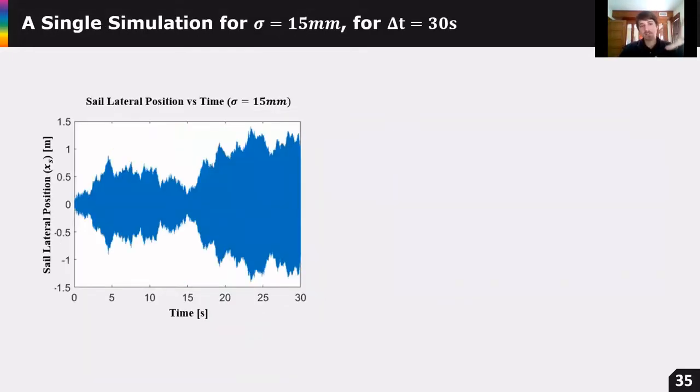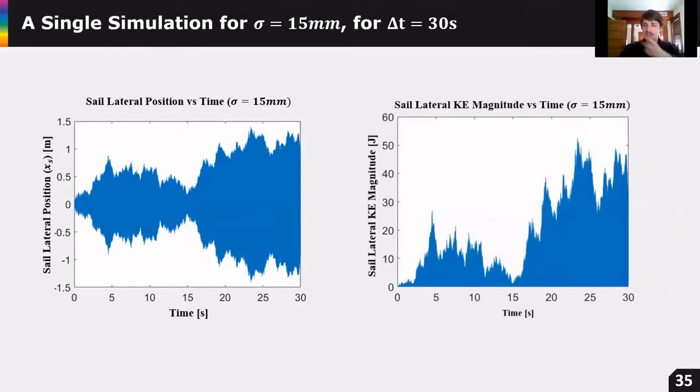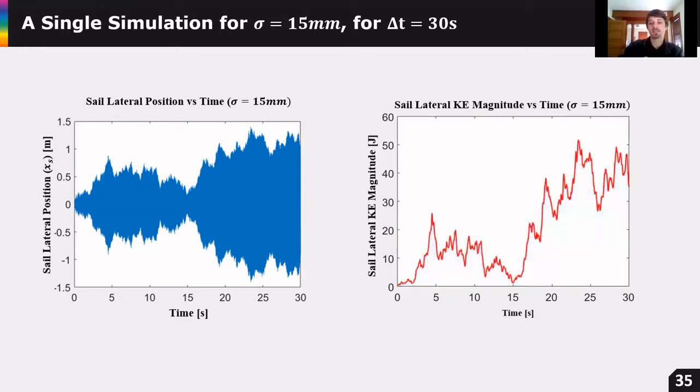So taking that single simulation for standard deviation of 15 millimeters over the course of 30 seconds, I could determine this energy. And again, it looks like a fractal because of the oscillation periods being so quick that the lines squish together over the course of 30 seconds. But I can clean this up by tracking just the peaks. And the peaks of this describe essentially the oscillation magnitude of the sail within the donut. And you can see it follows that Brownian walk that we had predicted.